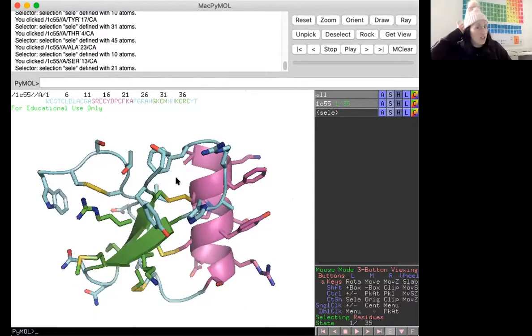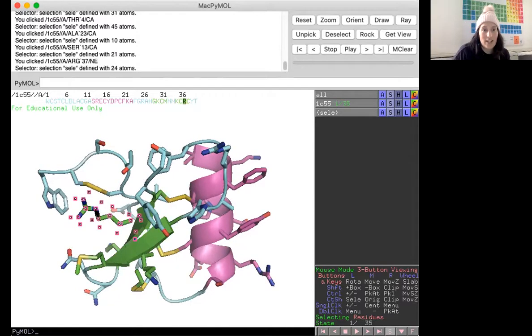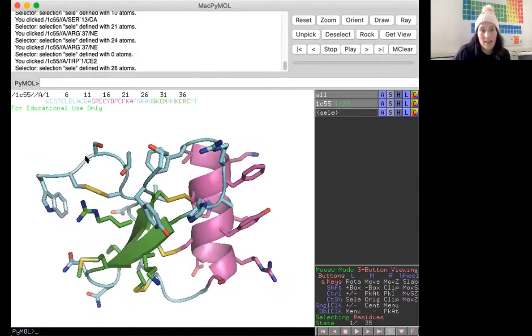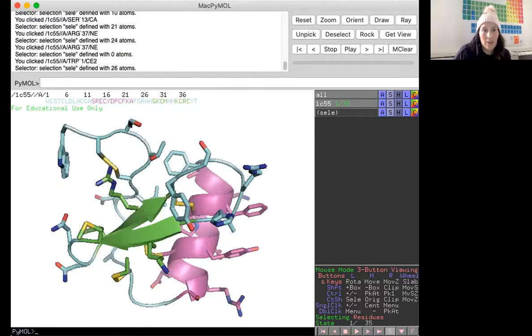And again, you should practice making sure you are recognizing some of these amino acids, because we will be using, like I said, PyMOL extensively. So right off the bat, here's an arginine, there's that guanidinium, here's a tryptophan, backbone. What do we have here? A little methyl group with an alcohol at the end, that's serine. And you can check yourself by clicking on it and then coming up in the sequence and seeing what the letter is.